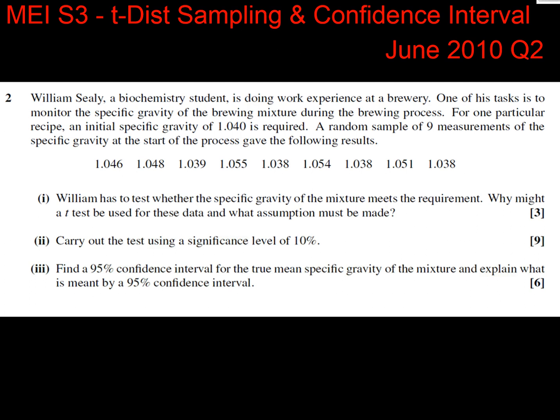Hello. Video on t-distribution of small sampling and confidence intervals in the MEI S3 syllabus. I put these together because these two components tend to come up in one question in S3. So here's a classic example of that, where they want us to carry out a t-test for our hypothesis test, and they want us to find a confidence interval from the same data for a small sample.